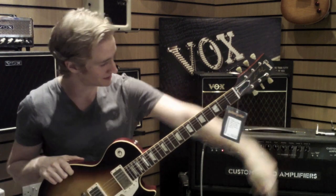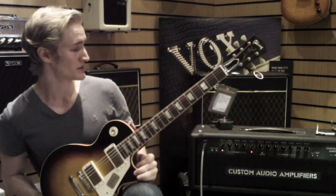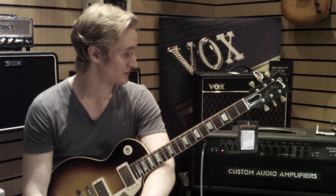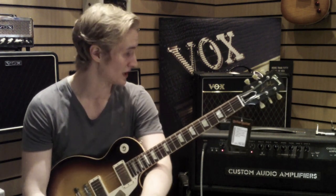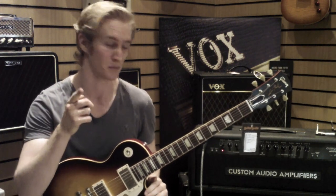This is a real treat. This is a Custom Audio Amplifiers PT50. It's the 50 watt version of the PT100. This amp was designed in conjunction with John Sir and session musician and all round great guitar player Pete Thorne. Pete Thorne's played with a variety of people, ranging from Chris Cornell to Melissa Etheridge and a whole load of other sessions as well. Amazing guitar player. He recently released a solo album called Guitar Nerd. I highly recommend you go out and buy it.